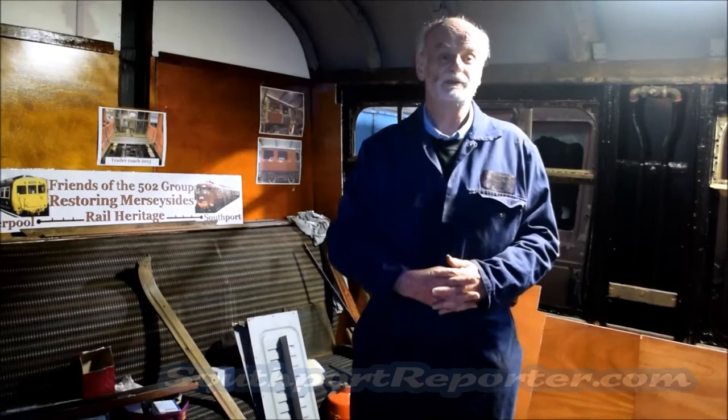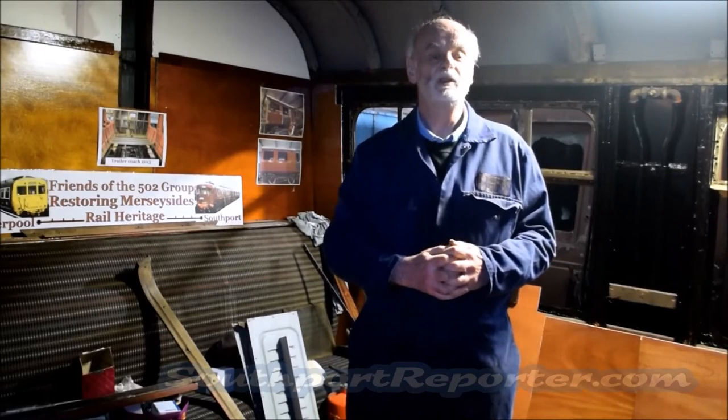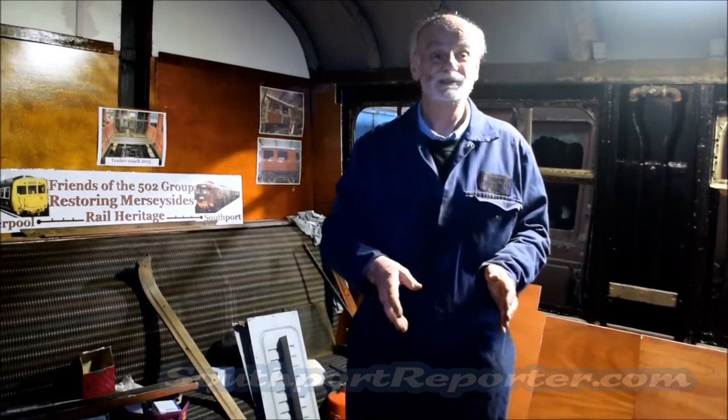The heating was very different as well to most of the trains of that era. Well, most of the trains of that era were steam heated with pipes that came through radiators, which were under the floors and under the seats. And these units, there were electric heaters under the seats, but they were run on quite high amperage and quite high voltage. Yes, they generated a lot of heat, but they're also full of asbestos. We won't be replacing those. We'll come up with a new operational heating system, although we will be putting back the heating units under the seats. It's only a question of just screwing them back into the floor where they came from.